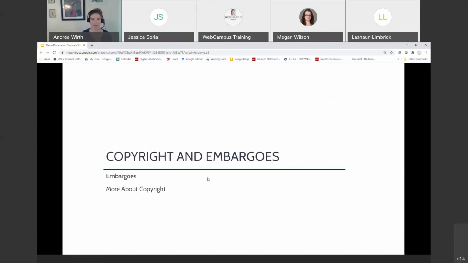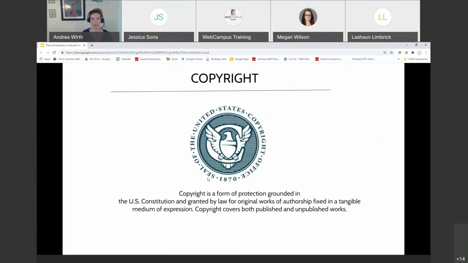So to mention a little bit more about copyright and embargoes. Just because you're publishing online, even for digital scholarship where it's a publicly accessible database, it does not mean your work is not protected by copyright. It is protected by copyright in the same way that a journal article you find in one of our digital collections is protected, the same way that information found on a company's website is protected. It is still protected by copyright. You're making your work freely available to read in digital scholarship. You're not making it freely available to plagiarize or do anything else that is outside of copyright law.